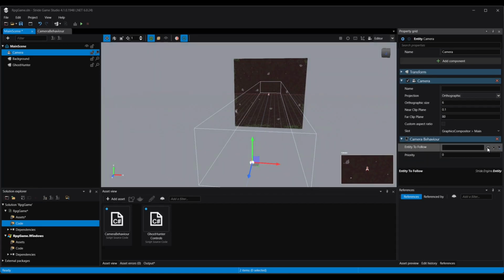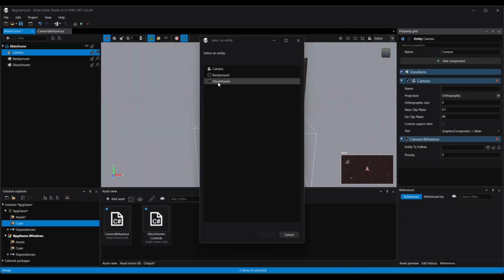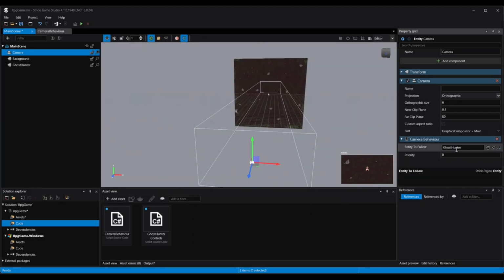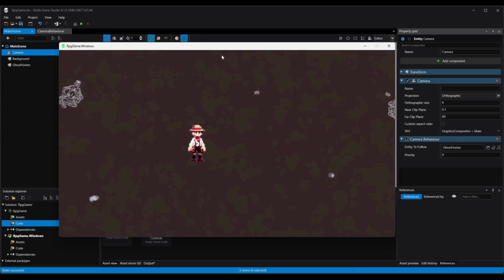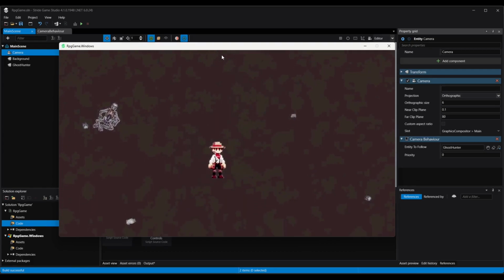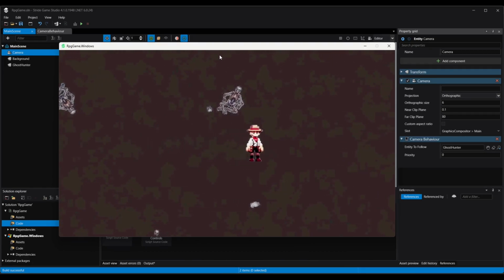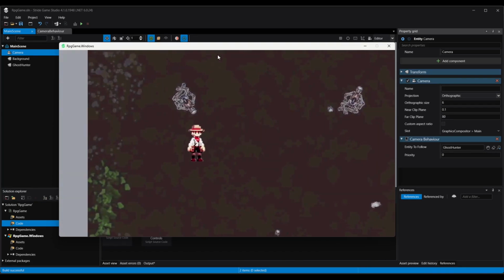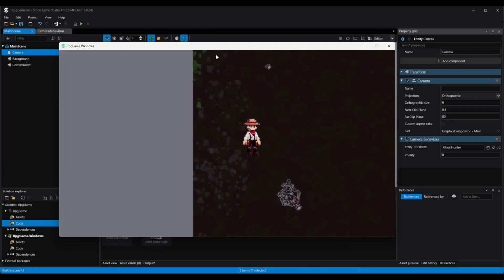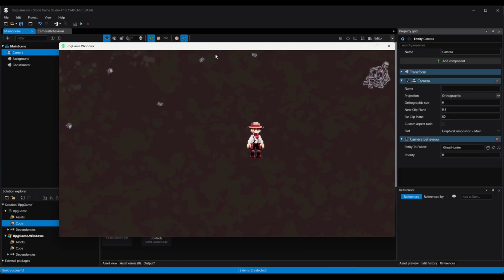So now we just select the ghost center, which is the entity we want to follow. Okay, and that's it. Let's save this and run the game. And now the camera follows our character around, and you can see there's a smooth following and stopping as the character goes around.